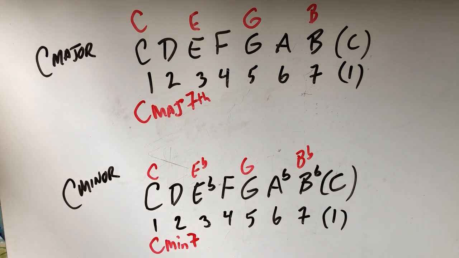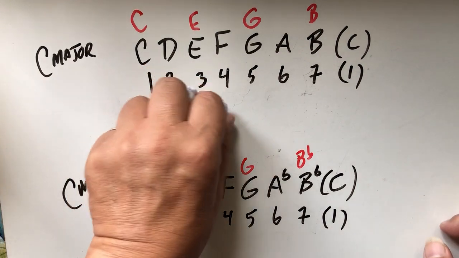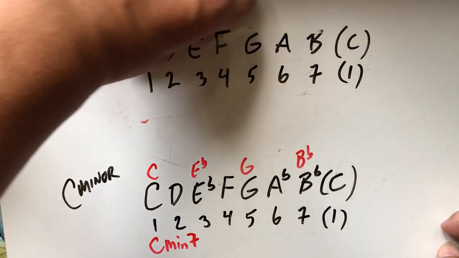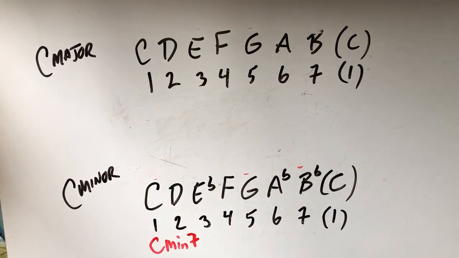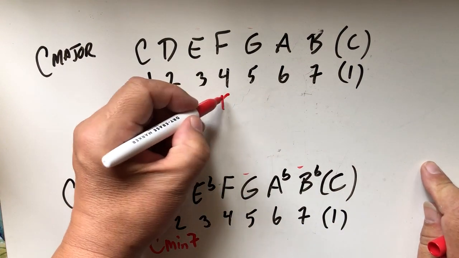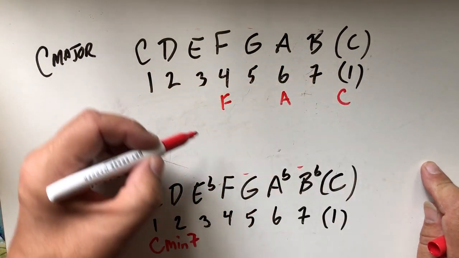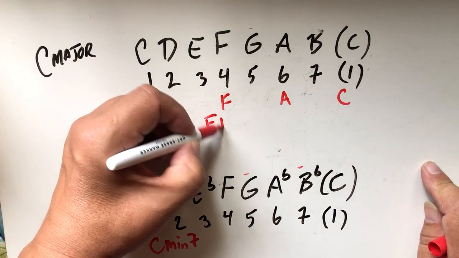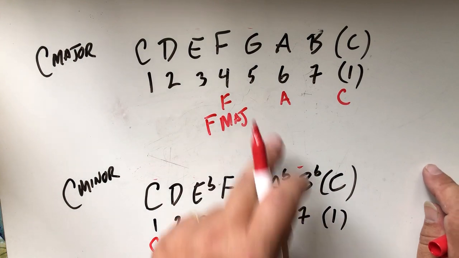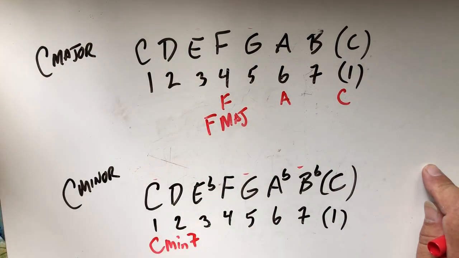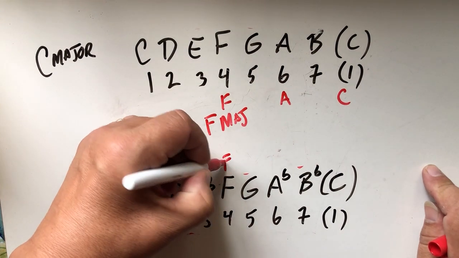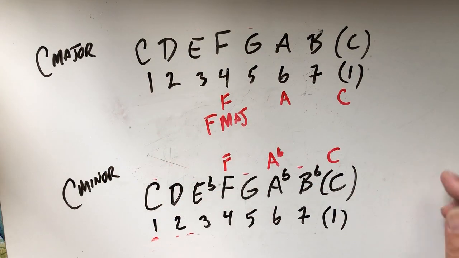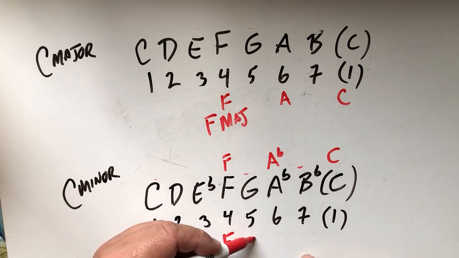They all work together. So let me investigate a few other chords for you. If we want to build ourselves a 4 chord in the key of C major, then we would go F, A, and C, and we would have an F major chord right there. And by extension, if we throw the 3rd on, it'll be F major 7, okay? But if we were doing this in the key of C minor, then we would get an F, an A flat, and a C by virtue of using these scales. And that would be an F minor chord for our 4 chord.